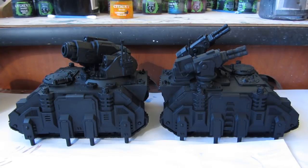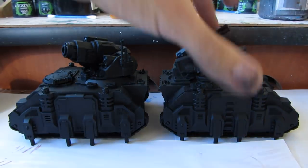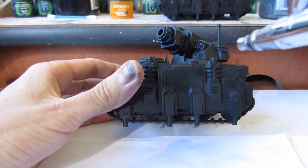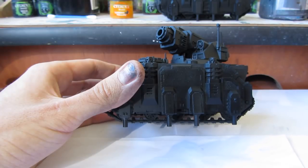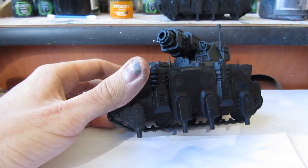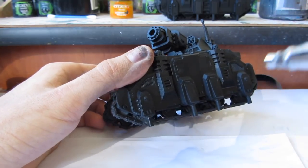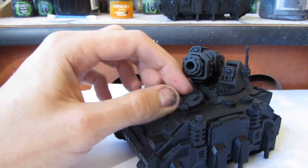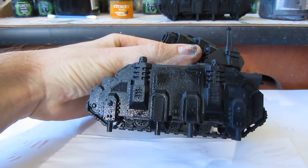I hope you don't mind music in the background. And yeah, I'm starting with heavy chipping from AK. I'm basically going to spray it with my airbrush onto the whole miniature. I have base coated them, as always, with Citadel Black Primer. Just cover the whole miniature like that and let it dry.